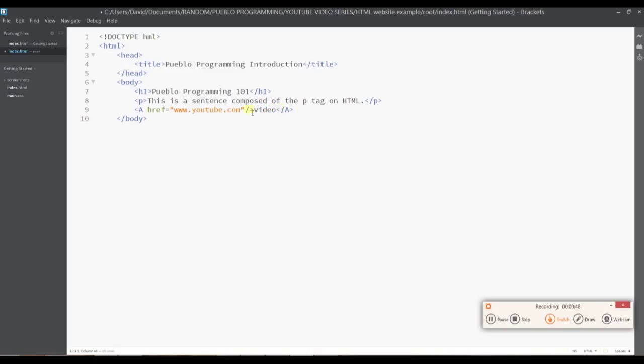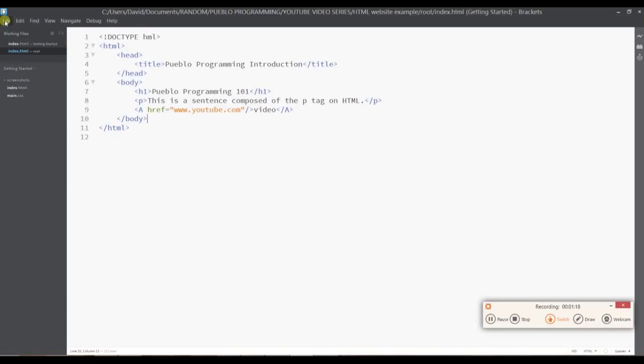Now automatically, depending on what the editor that you use, it did it for me. This program automatically added the ending of body for me. So say right here I do that, you can see that it adds the closing for HTML because the program automatically knows that these tags that open need to be closed. So with that being said, we can go ahead and see what this looks like.